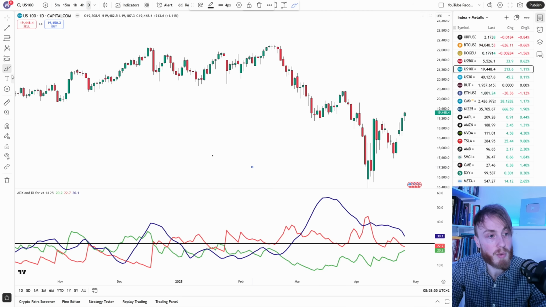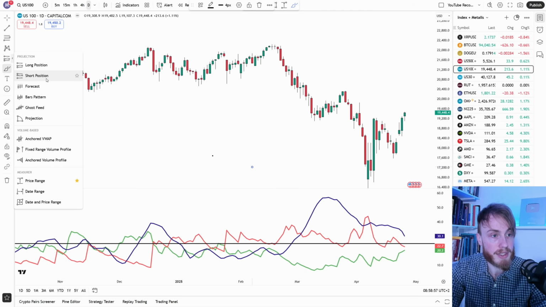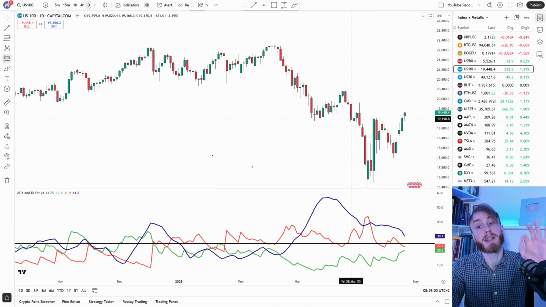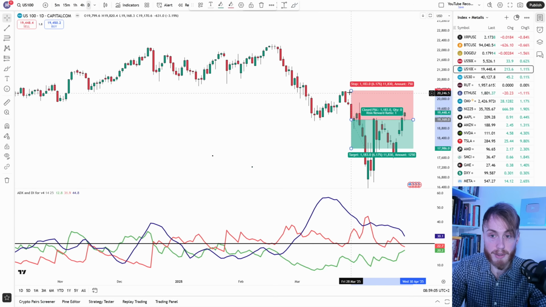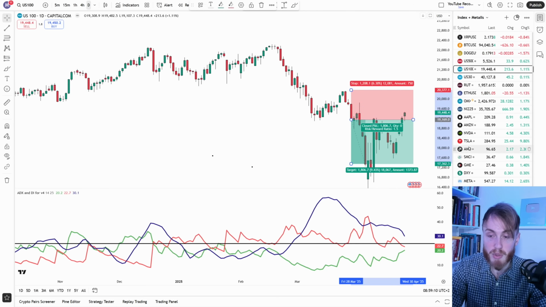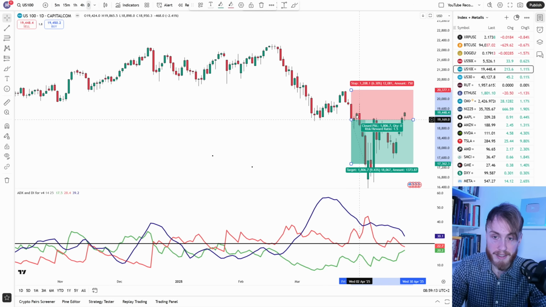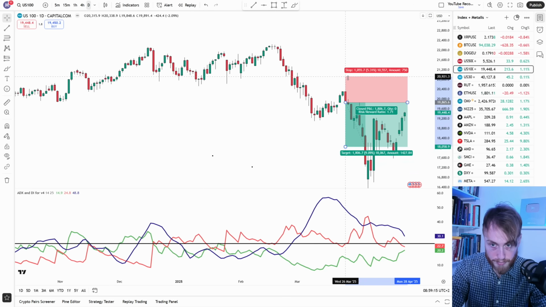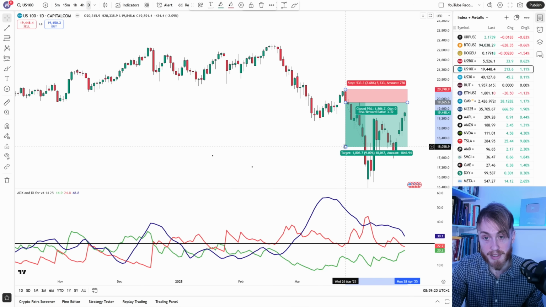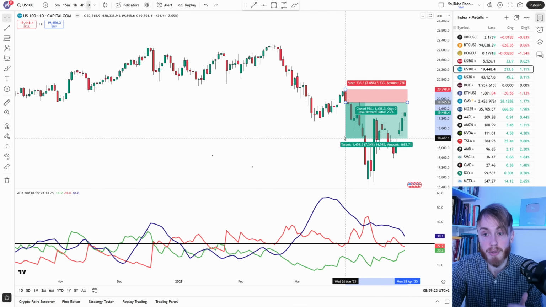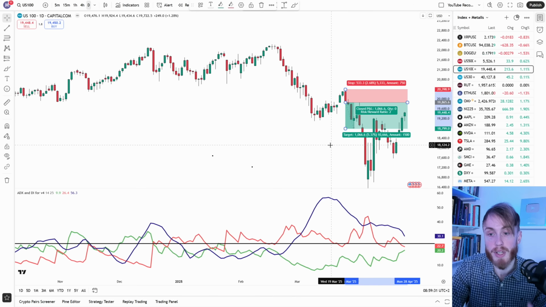As for our risk to reward, let's just choose the short position right here, because we're betting that the market will go down, right? If you enter at the breakout candle right here, placing your stop loss just above the high with a 1.5 risk to reward, your trade would have looked something like this. If you use the shorter version, once again, we set the stop loss just above the highest point right here, entry at the candle close of the bearish engulfing, and with a 1.5 risk to reward, our trade would have looked something like this. With a 2 risk to reward, your trade would have looked something like this.